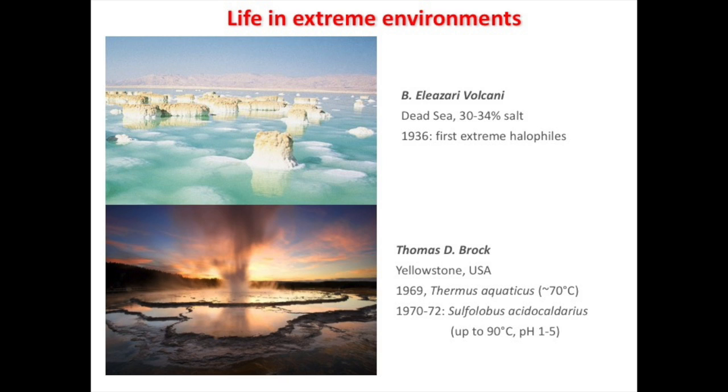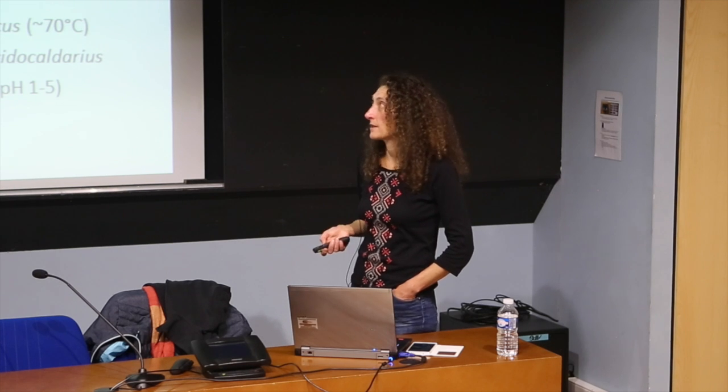Okay, perfect. So, good. So life in extreme environments. Second part of my talk. Actually, when you look at this type of environments, for a very long time they were thought of as sterile environments, places where life could not occur, simply because there is no macroscopic life. So you don't see plants or animals, and then for a very long time, biologists were not interested in this type of places.